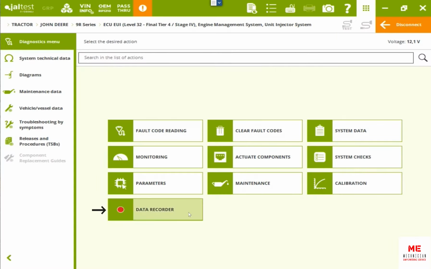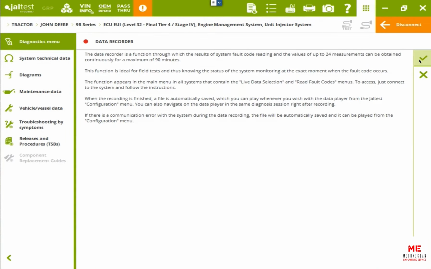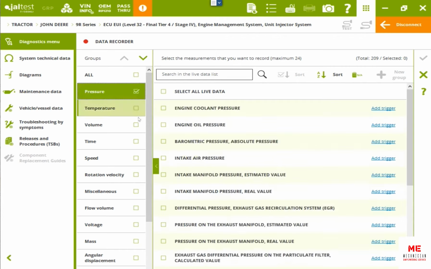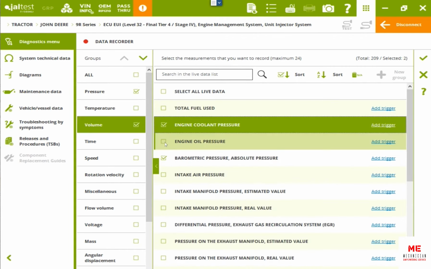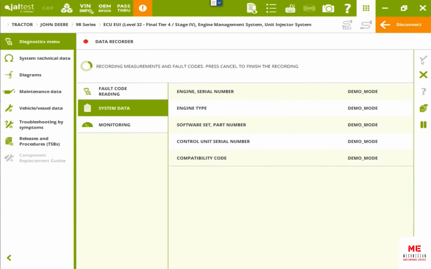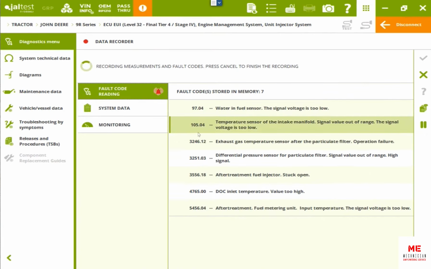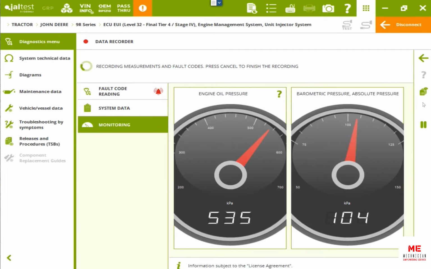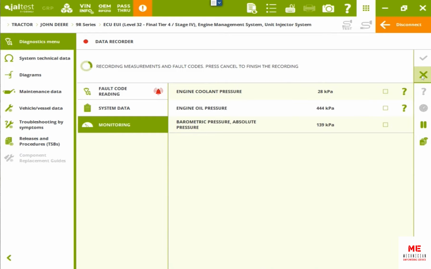There is also the ability to record data. So you can actually come in here and do 90 minutes of recording, up to 24 measurements. Same sort of idea, pick a handful of measurements. I can run a field test, a road test, and quickly see, hey, a fault's triggered itself. I can have a look while I'm doing the test. I can make those measurements large enough that I can see them in case the laptop is far away from me.